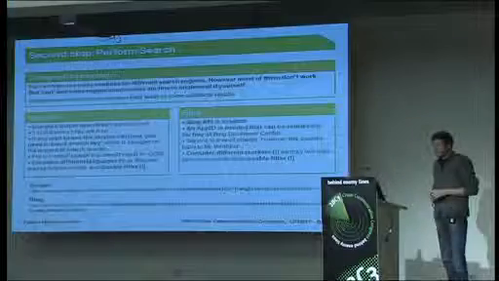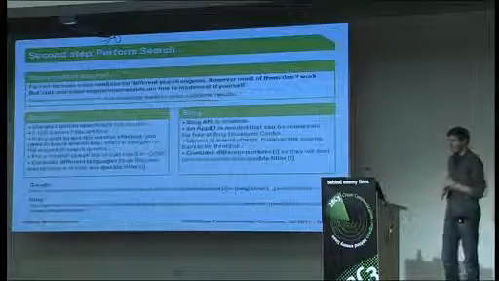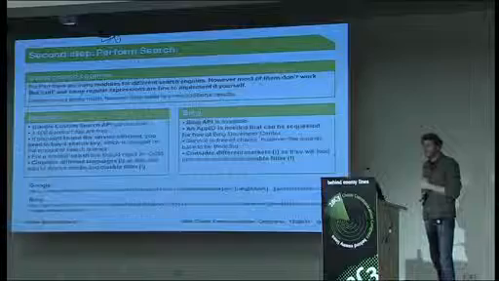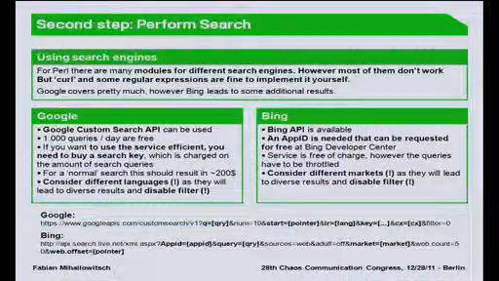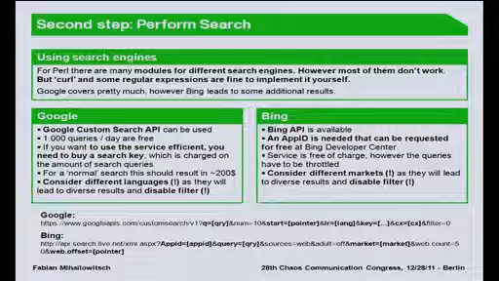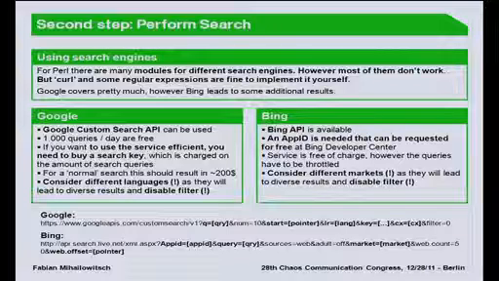When it comes to the search engines, for Perl at least, you do have many modules. Sadly, none of them really worked. Many of them were quite deprecated, but using curl and regular expressions, you can easily implement the search engines yourself. Google, for example, provides the Custom Search API that can be used. You can do 1,000 queries per day for free. However, that won't be sufficient for a real search. So if you want to use the service efficiently, you have to buy a search key, which is charged on the number of search queries you execute. For a normal list with 250 keywords, it will result in around $200.